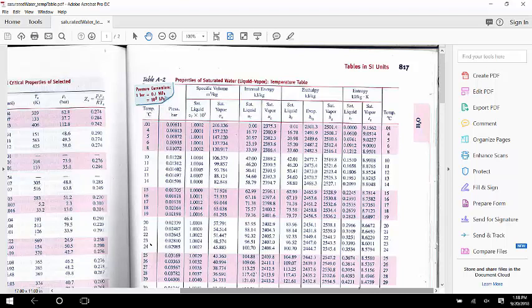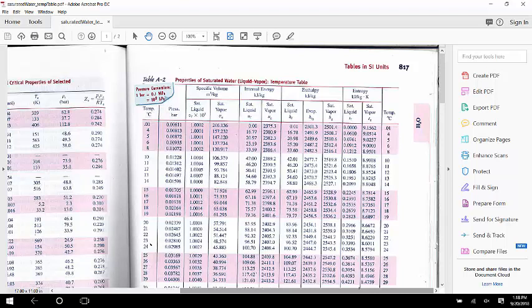Internal energy, same thing. That's why all of these have two columns. So the one on the left is for the saturated liquid. The one on the right is the saturated vapor. And often you have to deal with the quality to figure out what the combined specific volume is. Any questions on the format of that? That's the easy one to use because all you do is go down here and read the temperature off.